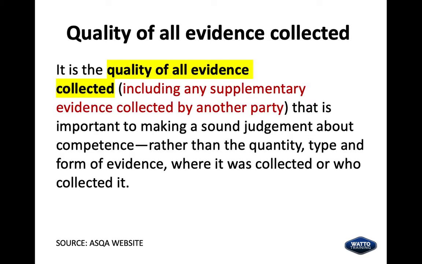Quality of all evidence collected. Now this is the kicker. It is the quality of all evidence collected, including any supplementary evidence collected by another party, that is important to making a sound judgment about competence, rather than the quantity, type, and form of evidence, where it was collected or who collected it.